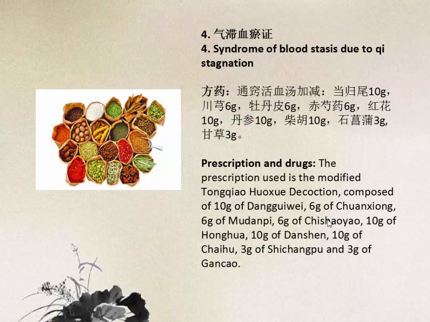All right. Hong hua, it's safflower. When I can, I'll say the Western name if you know it. Safflower is warm again and strong moving. Dan shen is cool. All right. This again moves blood and is cool in nature. Chai hu does not move blood, but it guides to the liver. Why are we using chai hu here? Smooth the flow of qi of the liver, which will help move blood. Why else is it important here?